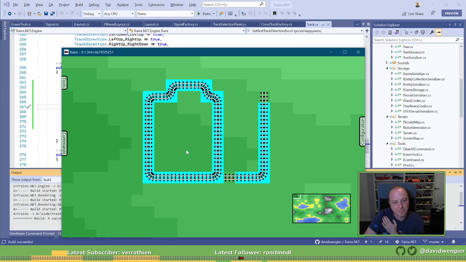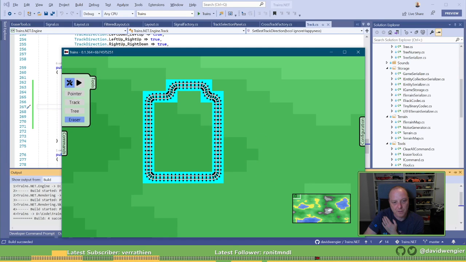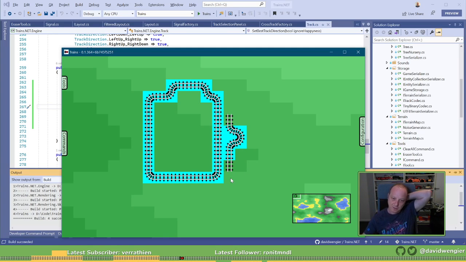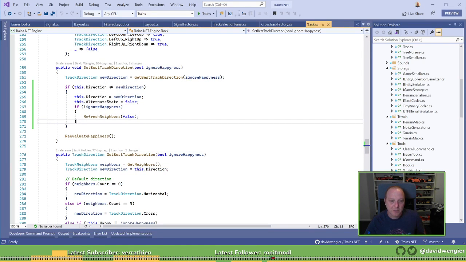Wrong one. If I come in like this, so when I put a track there, it should change this to a T intersection and this to a corner. So this is the case where, sorry, when I drag across to here, we do want to update our neighbor's direction when we're updating, but we don't want to when we're updating this way, which is very annoying.